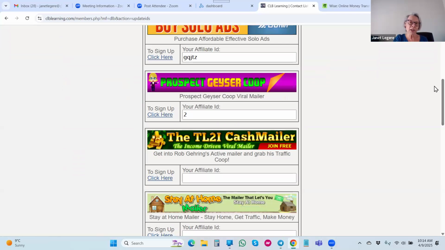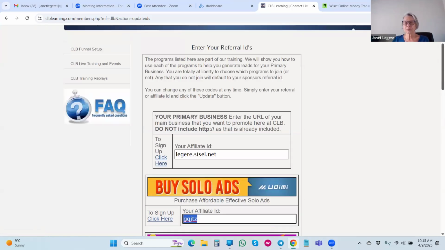So when you sponsor someone to CLB Learning, they're going to see your links. So all of this to sign up here, as long as you have put your information in the little box here and it's correct, they're going to see your link here. Now, if you want to see how that works, simply sign up under yourself with a different email address. And then you can log in as that user, and you'll see that all of the links in the downline builder will be yours. So I hope that makes sense.